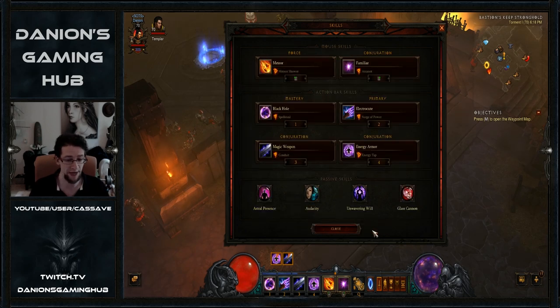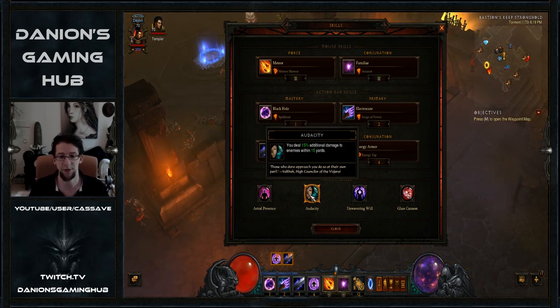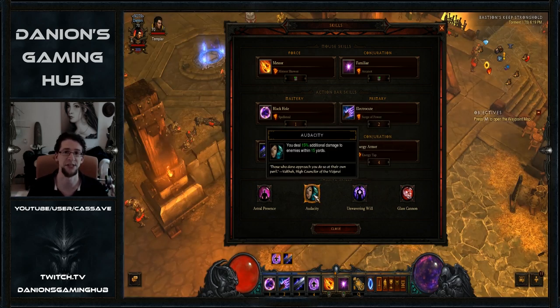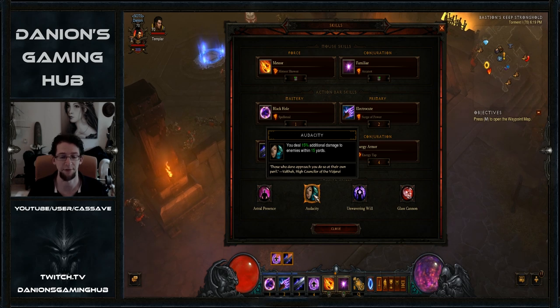If for some reason it works for you, please allow me to see a video, because then I'm clearly doing something wrong. Anyway, first off, Astral Presence, a must-have. Increases your maximum arcane power by 20 and arcane power regeneration by 2 per second. I mean, hey, we're going for arcane, that's what we need. Audacity, you deal 50% additional damage to enemies within 15 yards. Because you're going to be standing still, thanks to Unwavering Will, Audacity is very nice. Mobs will come towards you, you don't have to run away from them. You can just stand still, very, very nice.